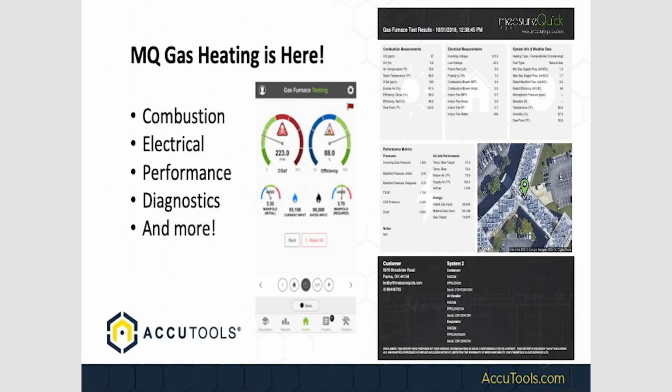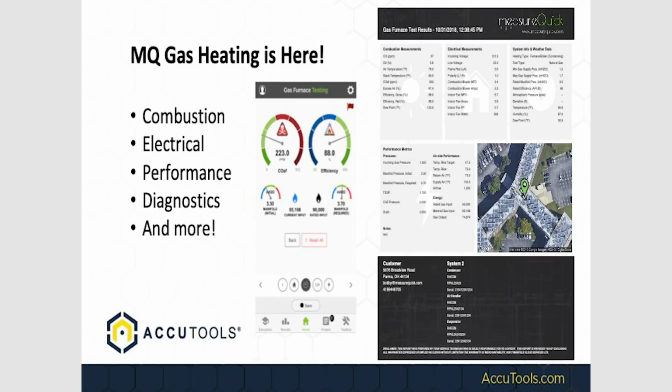measureQuick we just incorporated into gas heating, and here's the big reason why. When I first bought a combustion analyzer, it had all these readings on it, and I had no idea what all those readings meant or what they were for, right? Because we have stack temperature, we have O2, CO2, we have excess air readings, we have efficiency readings, we have CO air free readings, we have, you name it, there's probably about a dozen readings that the analyzer will make on there.